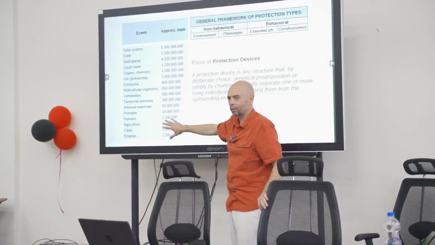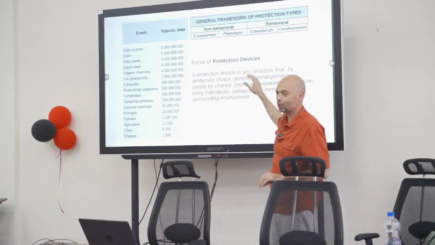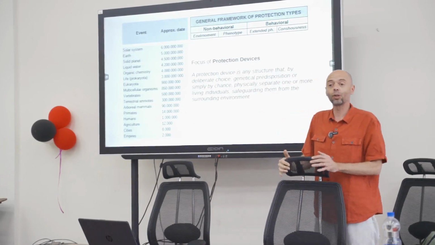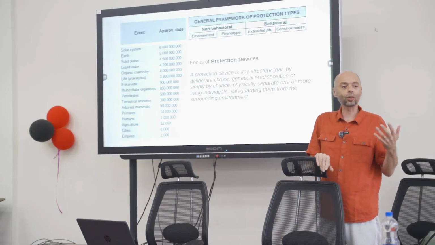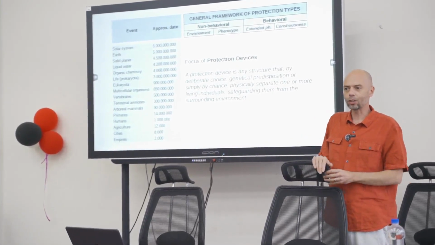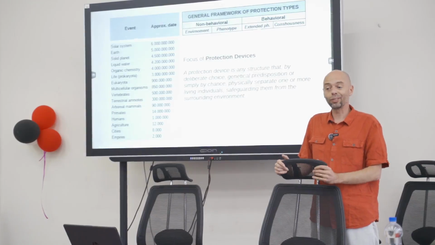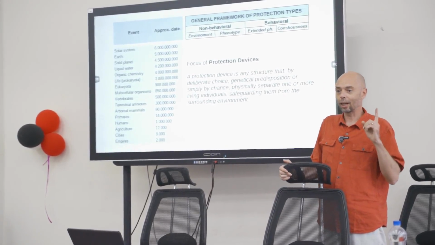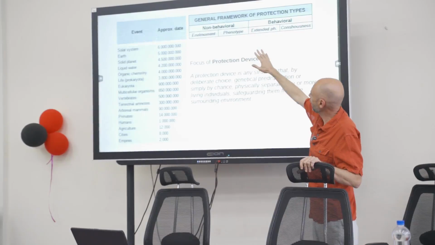Let's leave here this big history, this big picture, and let's focus on protection devices. This is because the house is, first of all, a protection device. Of course, nowadays, a house is not only protection, it's a lot of things. It's a safe place, a place to raise children, a place to eat food, to conduct different activities. But firstly, the house was just a protection. So let's see together four kinds of protection.